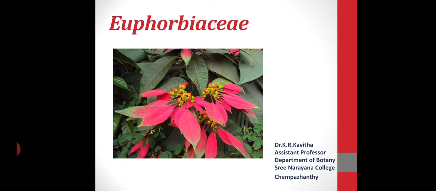Under this subclass there are many series, exactly 8 series and 36 families. Among these series, this particular family, Euphorbiaceae, comes under Unisexuals. That series character is that the flowers are unisexual, with ovary monocarpellary, or carpels may be more than one, sometimes united. Here we can see 9 families, starting from Euphorbiaceae. In your syllabus, only one family is there, that is Euphorbiaceae. So that is the detail regarding systematic position.